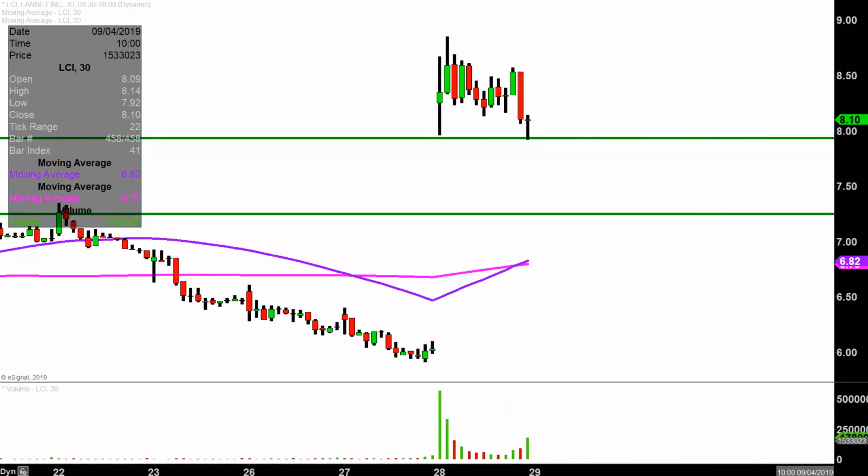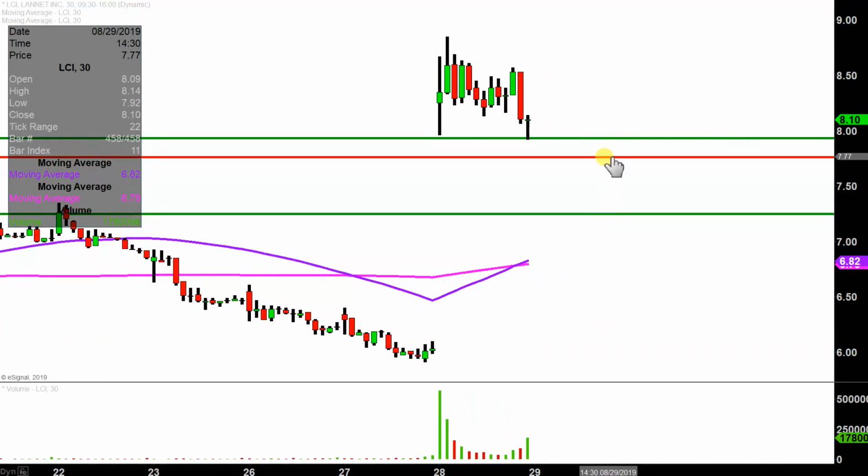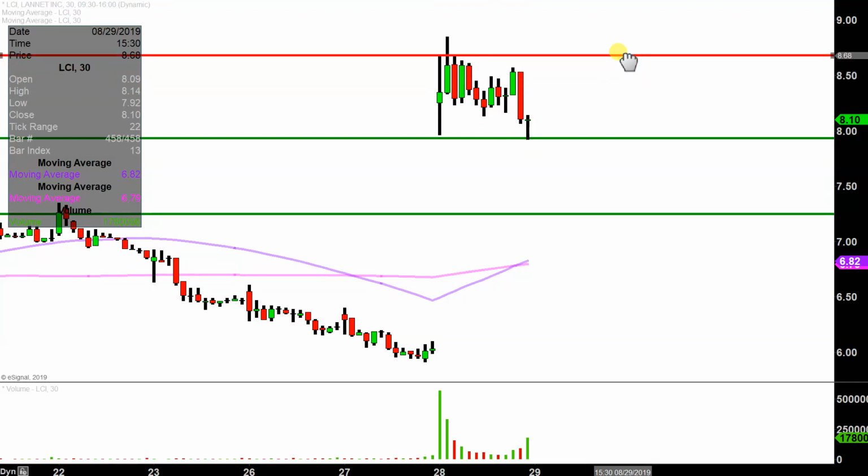What about levels of resistance? Nothing fancy here other than the fact that the party really struggled to keep on going whenever it got right up around $8.70. So $8.70 was kind of that party pooper level, and we'll see if the price can eventually work its way back upwards and get through there again. But all in all, going forward, definitely a lot of eyeballs going to remain on this one. So great movement today, great volume. So let's see how this one continues to trade out on the week.